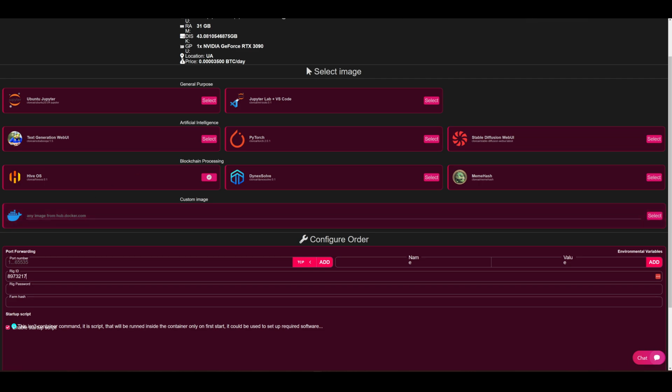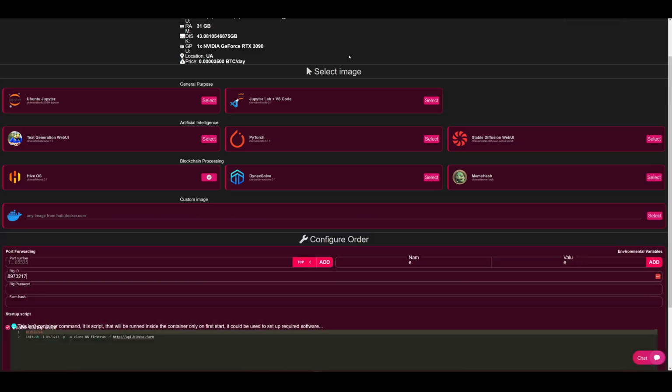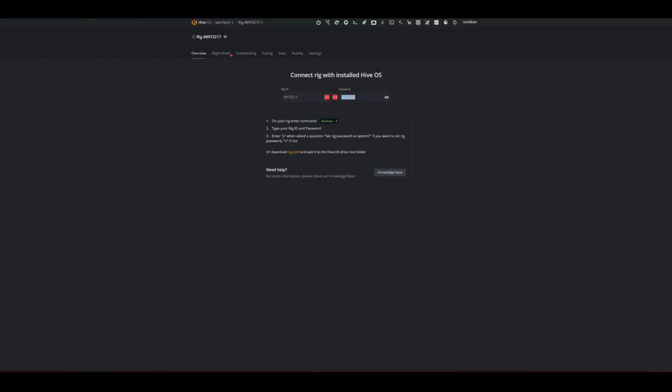And then we need to copy over the password for the rig so it can connect. And then we need to do the hash for the farm.